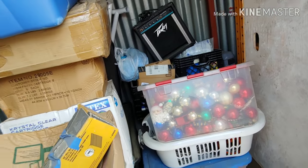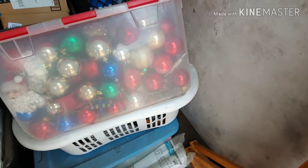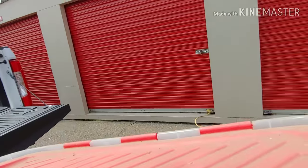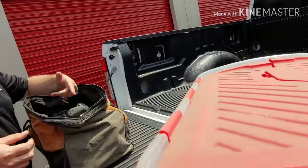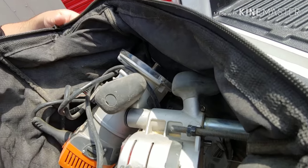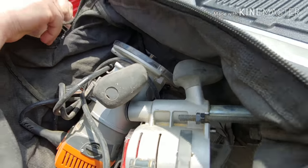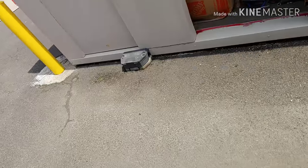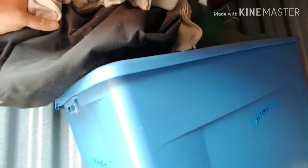Oh, there's some nails. Ooh, that's dusty. Oh, look. The infamous Christmas decorations. Go figure. Every storage auction's got Christmas decorations. Yeah. 30, 40 bucks. A router? Yeah, maybe. 30, 40 bucks, probably. Some of those bits are just that. Oh, yeah, I have some already.